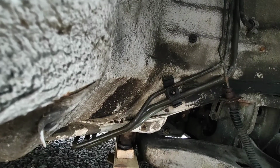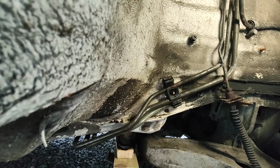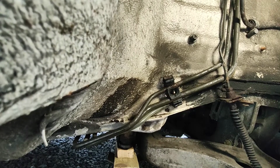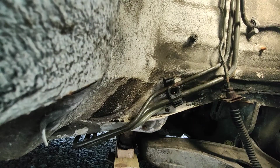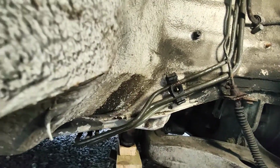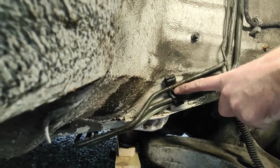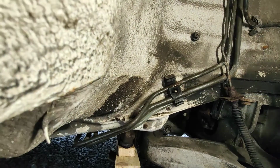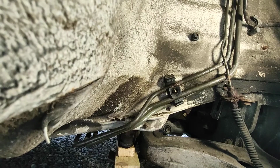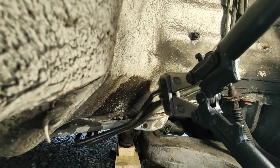Okay, so it's become apparent that we're not going to be able to take this out in one piece. It runs the length of the car, and we don't want to play around with anything at the back. I wanted to pull this down and then cut it in just the one place, but that's not going to be possible. Interesting, you can see it's very wet there. That's definitely where our leak's coming from. But I think what we're going to do is snip that off, just so we can manipulate it out using the precision bolt proppers.